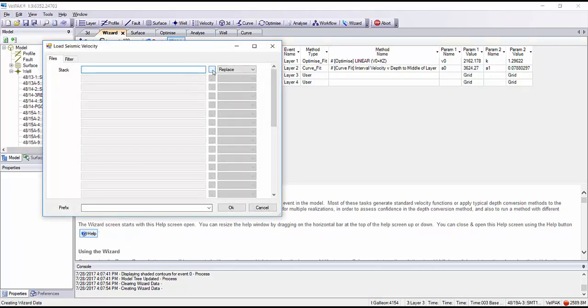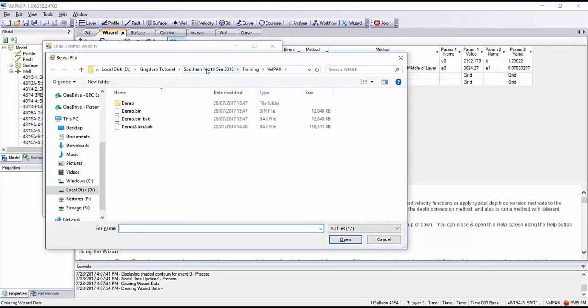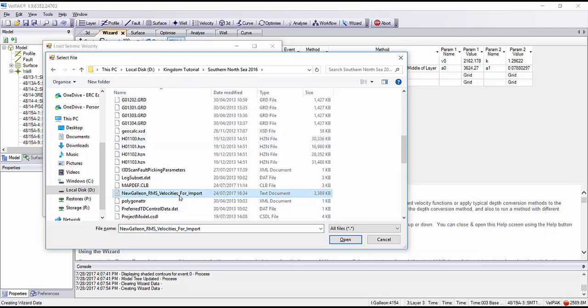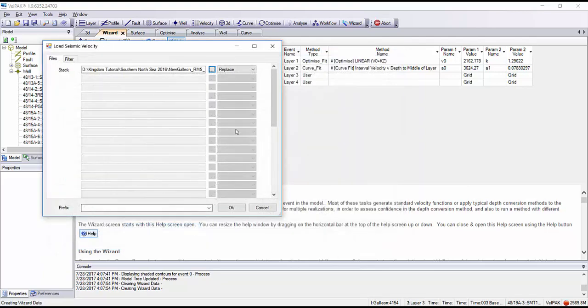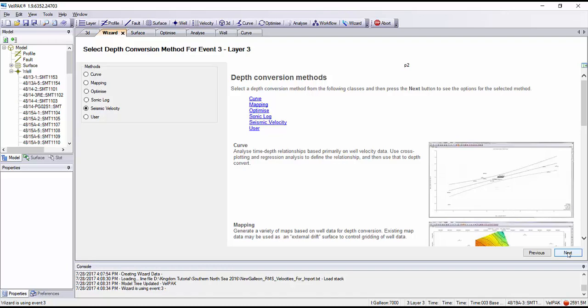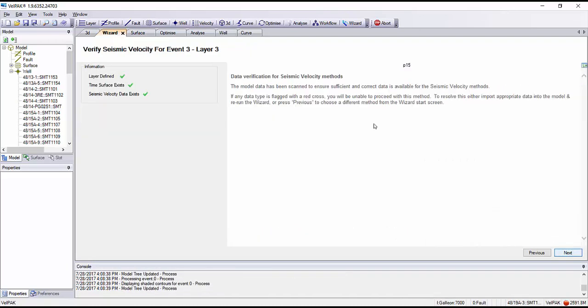and we click on the little dot button here, if we click on the data folder, you'll see that I have ASCII velocities in this file. If you locate your velocities and click on Open, the next important step is click on the prefix and choose the velocity header for the import. Once you've chosen this, when you click OK, they will load into the data, and if you click on Run and on Next, you'll see that we now have the velocity information loaded.